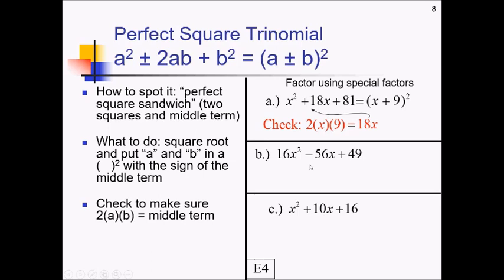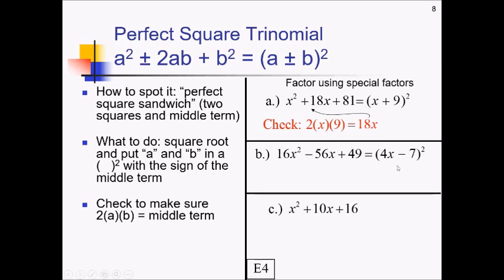All right, now on this one, we see that we do have that perfect square sandwich. 16x to the fourth and 49 are both perfect squares. So we're going to try square rooting them and using this squared parentheses. The square root of 16x to the fourth, that's going to be 4x squared. And then 49, the square root of that is 7. And we have a minus here, so that would be minus 7. And this whole thing's being squared.